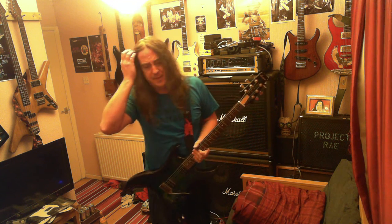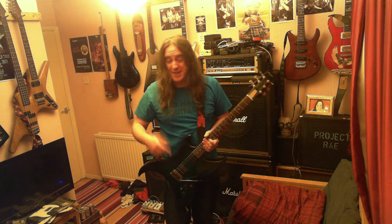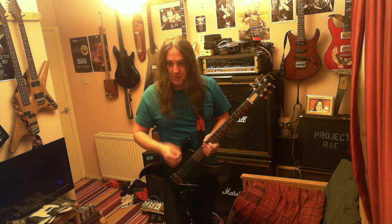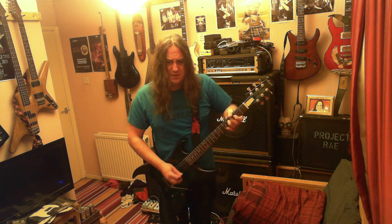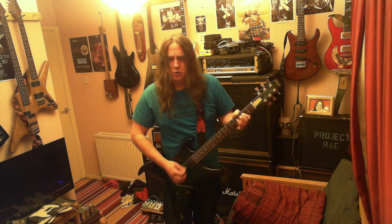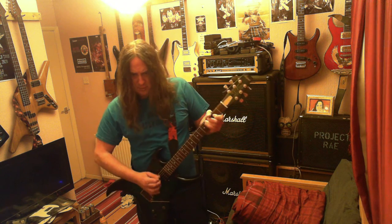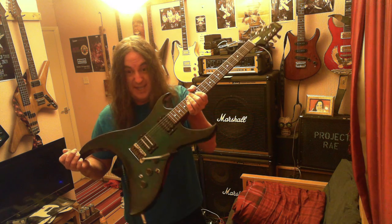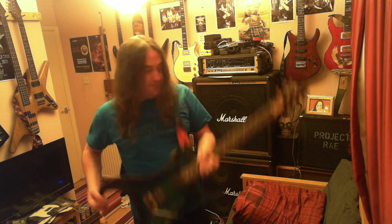I've got a set of Yamaha Session 800 pickups, which I was thinking of putting in this. That was why I brought it down and stuck it on the wall about 6 months ago. I was going to upgrade the pickups because I wasn't happy with what was in it, but I don't know, it seems to be pretty good. And that bridge pickup is a bit newer, I think from 86 or 87 when Aria started making these bar magnet ones. Doesn't sound too bad.